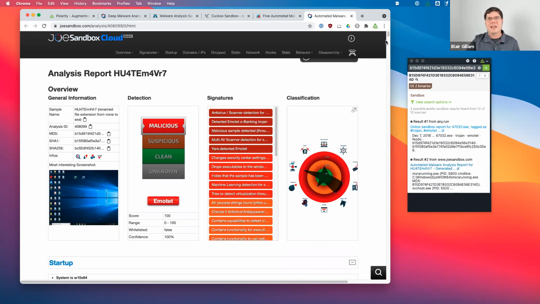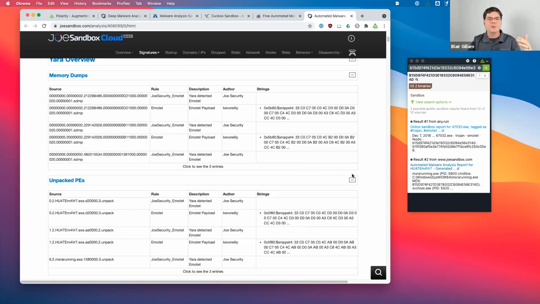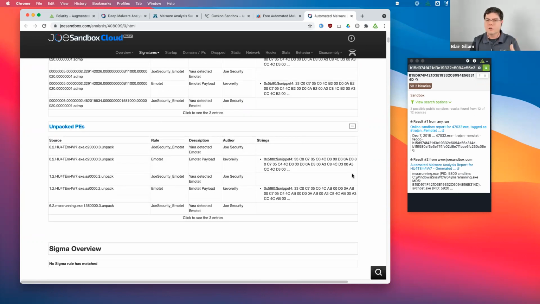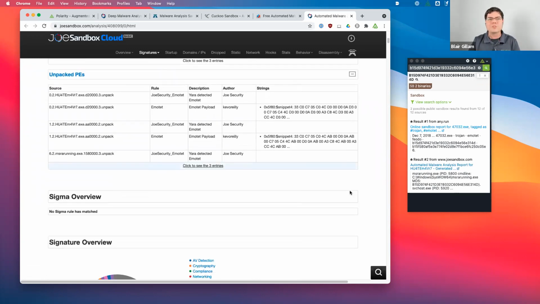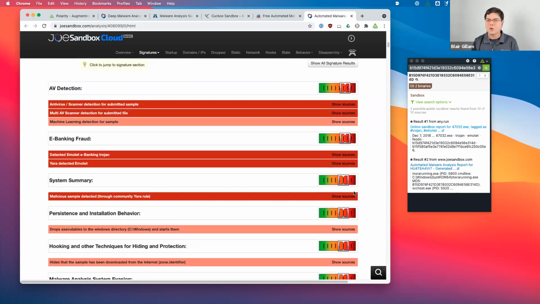The interesting thing is, as we go through these sandbox reports, they provide a lot of value to us, not only in the signatures that have been noted, but you can also pull down information about unpacked executables that we're seeing. There's additional activity, different signatures that this binary has flagged on.